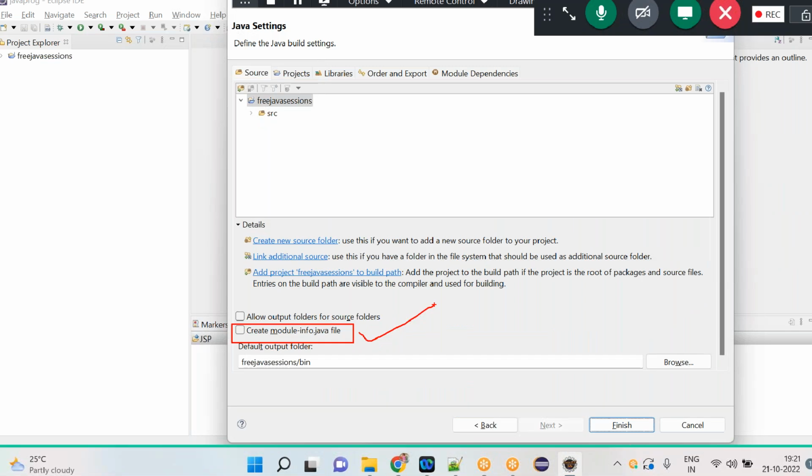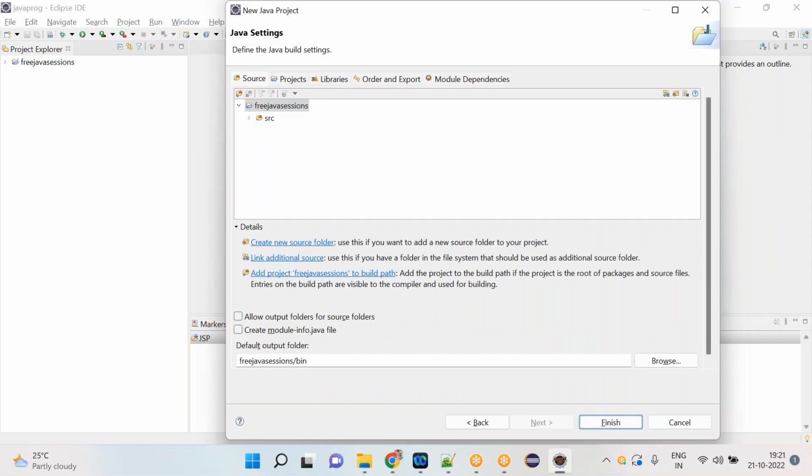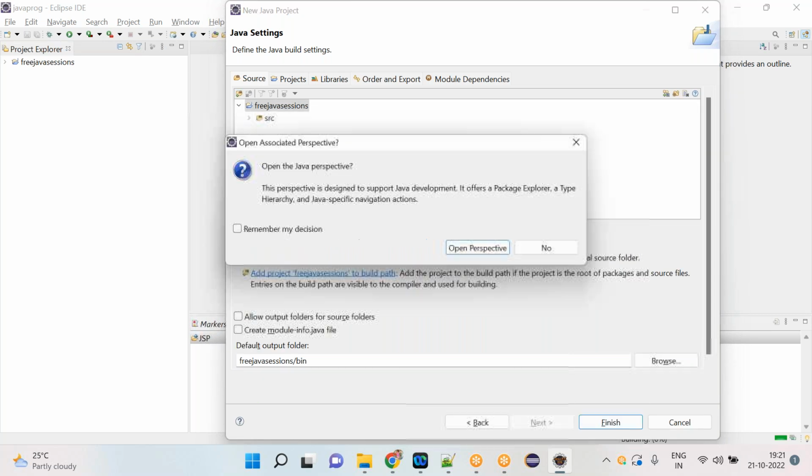If you really want to create module-info.java, you can enable it, since the IDE gives you the option. Otherwise, disable this checkbox and click on finish. Now I don't want it, so I unchecked it and clicked on the finish button.